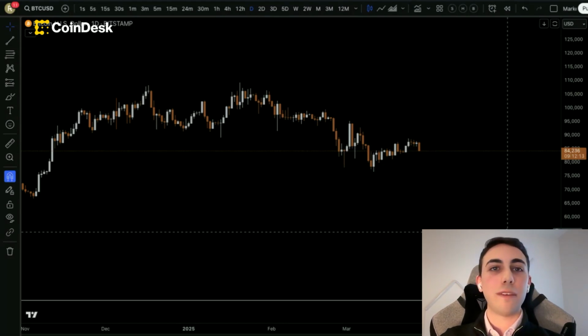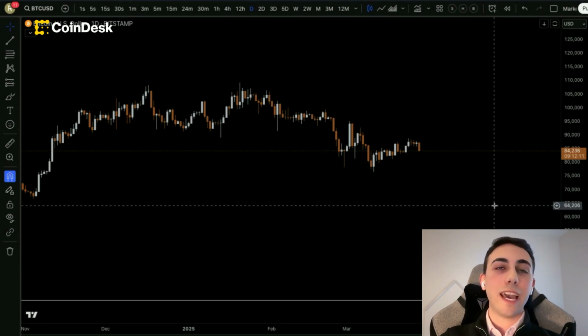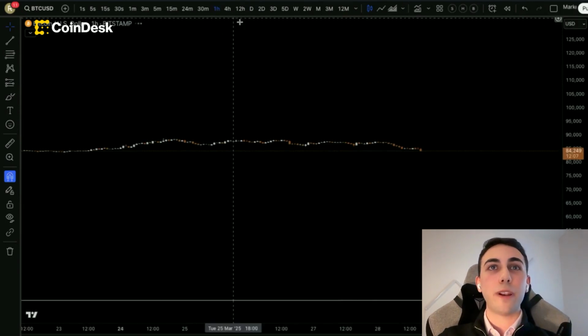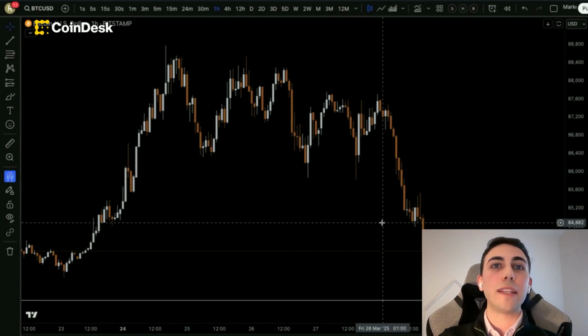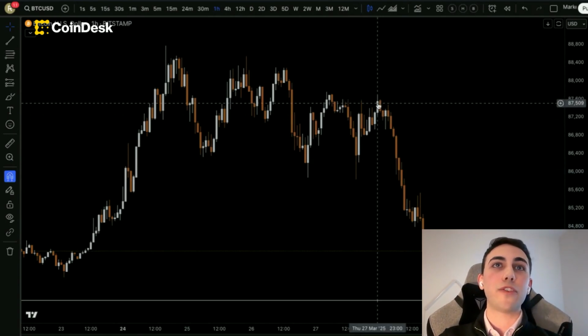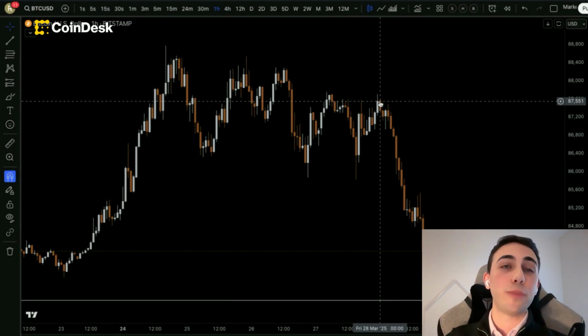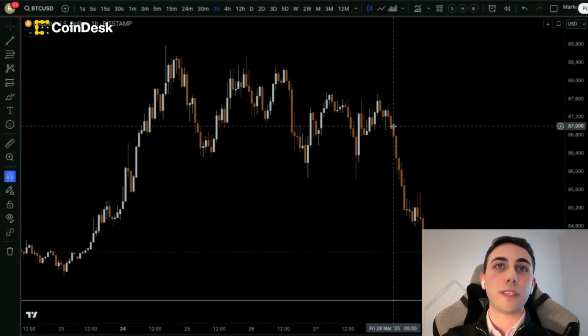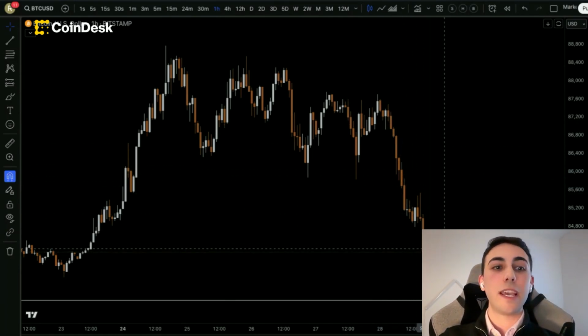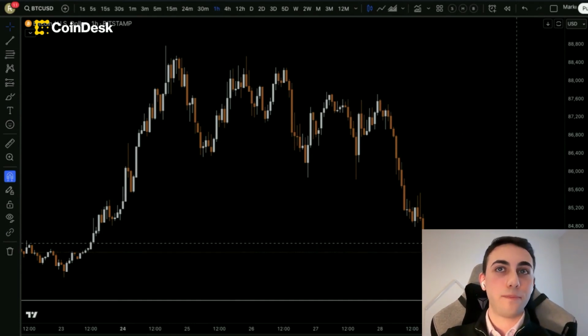And if you wanted to dive a little bit deeper, a daily candle is made up of smaller time frame candles. So to get a better understanding of what's happened today, we can also look at the hourly candle and take it from the daily open. So you can see here, this is where price opened today. And through looking at the hourly candle, you can see there's been a consistent downtrend in the price action of Bitcoin today.